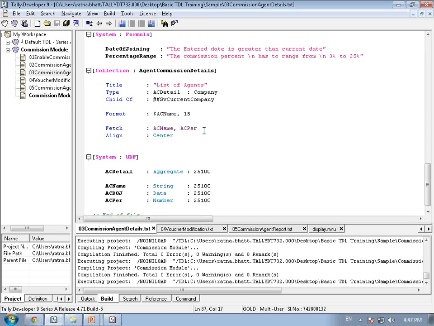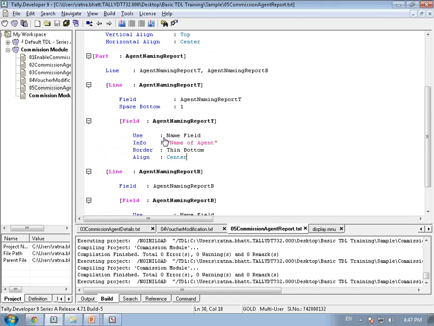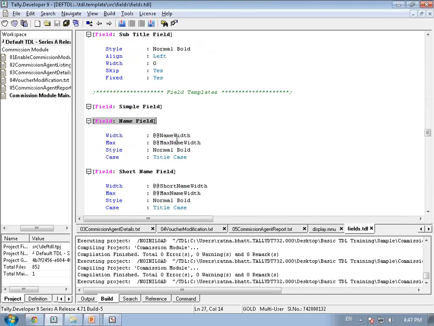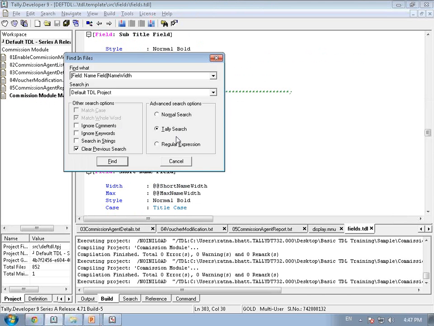And this is 15 and this is 30 is the reason why it is showing like this. So we'll see what is there in the name field, the width of that name field. It's a system formula.